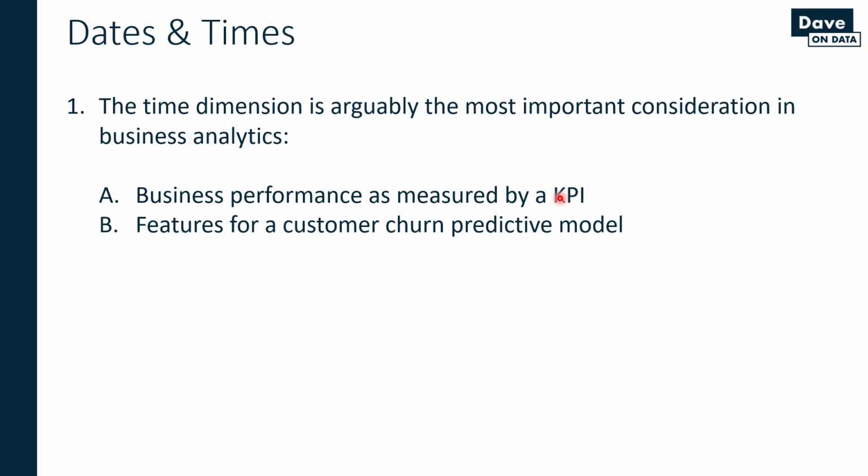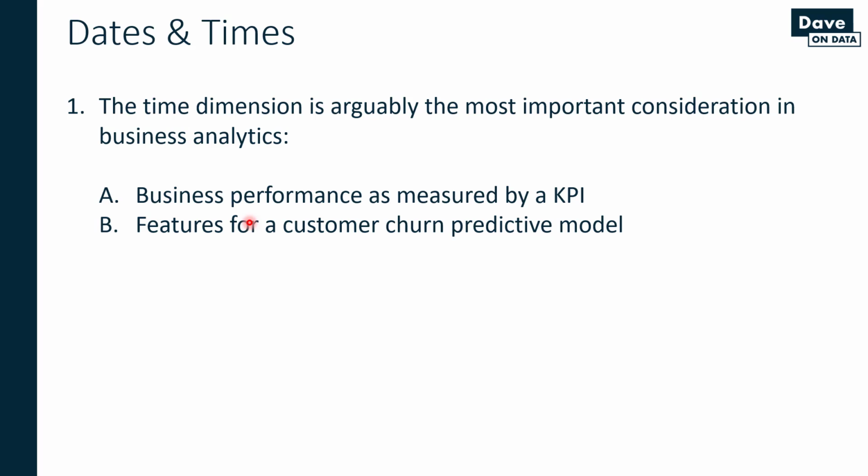For example, is our new marketing campaign working? Are our sales actually increasing? Are our expenses actually decreasing? Have we actually changed the performance of a particular conversion rate on our website? You name it. Basically, anything you can think of that's of importance to executives or decision makers in a business can be measured by a KPI, and it is most analytically useful to look at these KPIs over time.